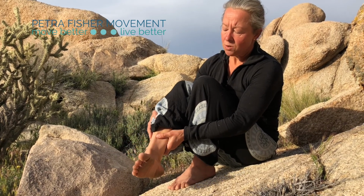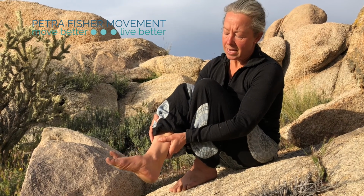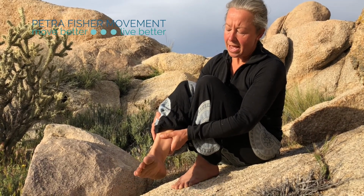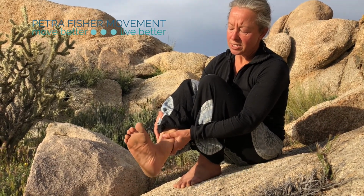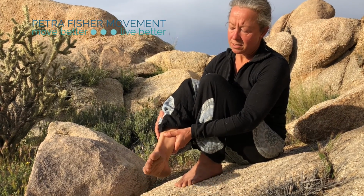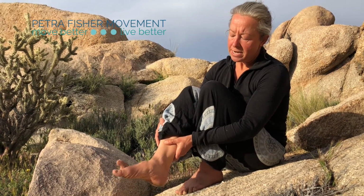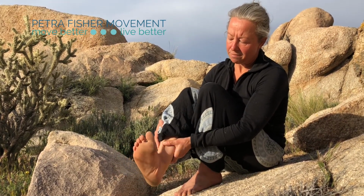And as you're doing this, you're watching your ankle, and this is giving you a sense of the range that you actually have in your ankle. You may have more than you notice the first time you do an ankle circle, and that's one of the reasons you keep doing the ankle circles. It helps you discover the range that you currently have and maintain the range that you currently have.